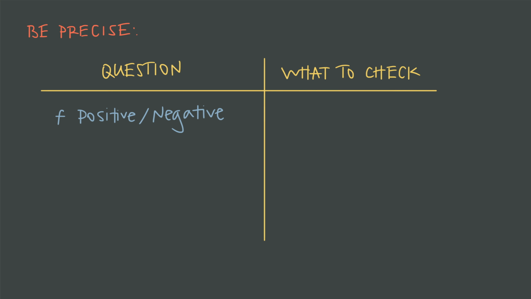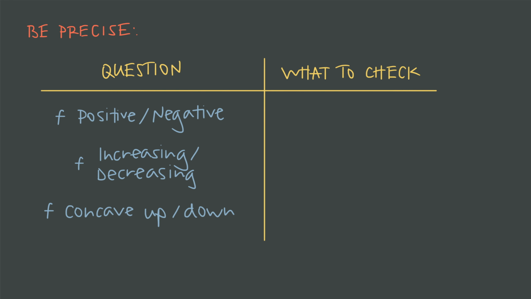And just one more thing that's absolutely critical to remember: 0, positive, negative, increasing, decreasing, concave up and down, those are not interchangeable ideas. They all mean different things. So a function can be both positive and decreasing at the same time. It can also be increasing and concave down at the same time. These are different pieces of information, and AP cares that we use the right one.